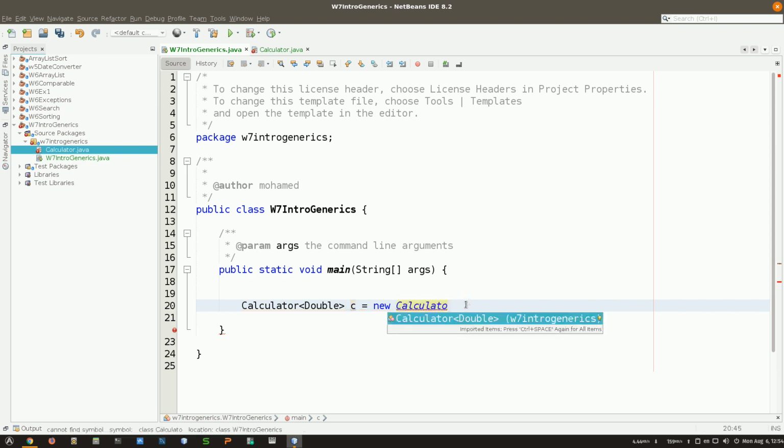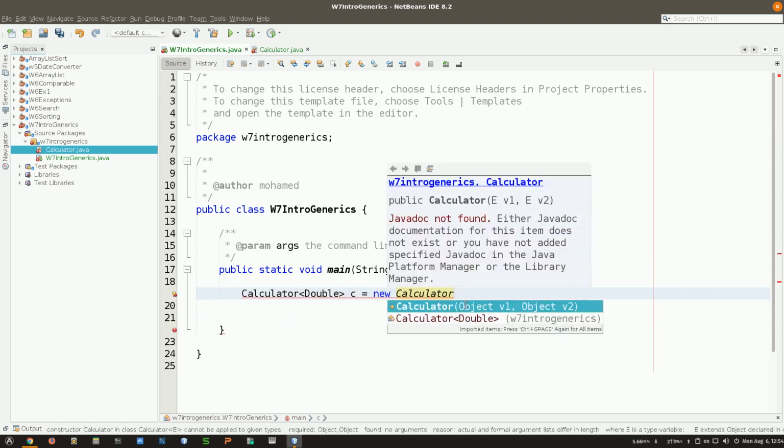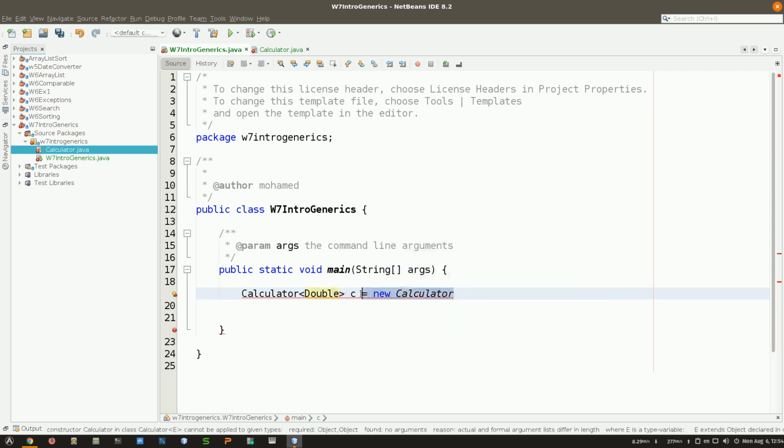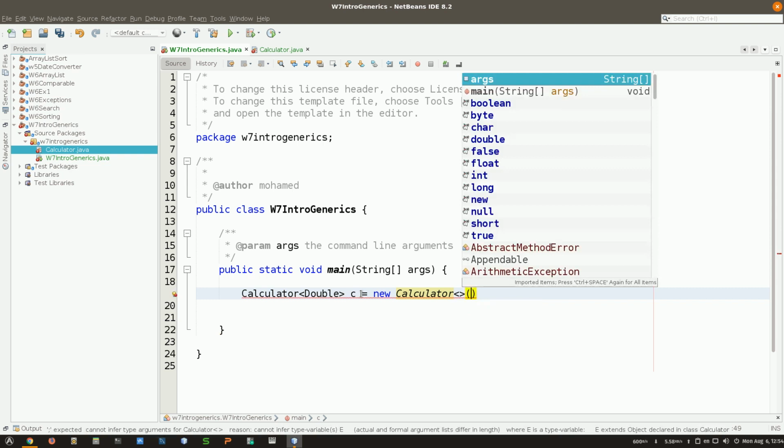Now using this, you can see which constructor it's going to call. I'm just trying to get the constructor to be called. Why is it? Let me just do it differently. Maybe let me get the main. Now, new calculator, and it doesn't suggest. That's weird.